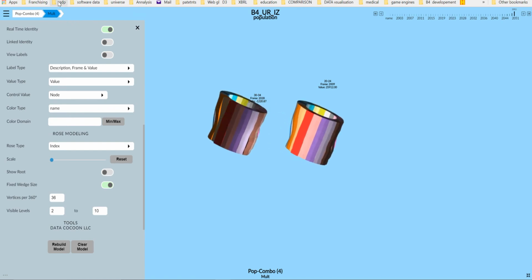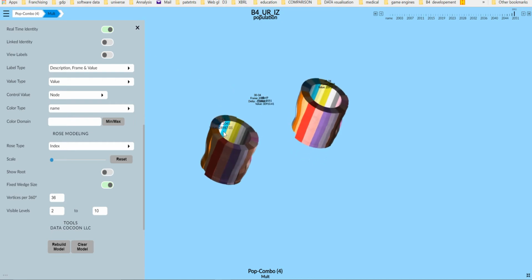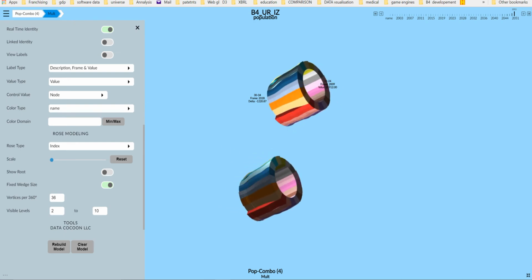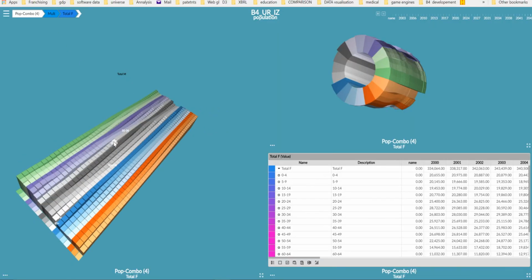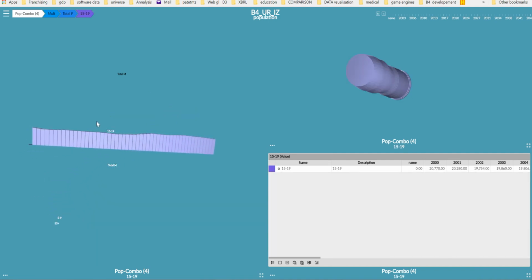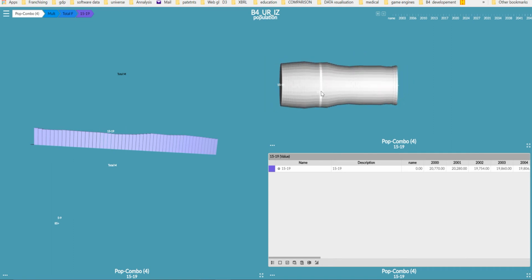And from here we are able to go a little bit further and perhaps review independently some of the finer aspects of this. And let's go down to age grouping 15 to 19, and we can see the structure of what that data looks like, and where that so-called baby boom came in and kicked in, and how it looks a little bit further down the line.